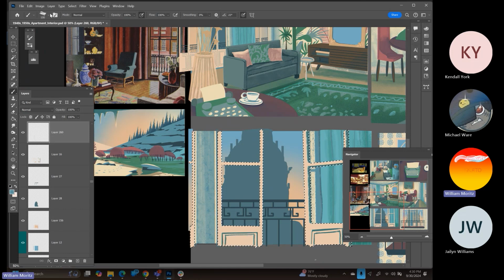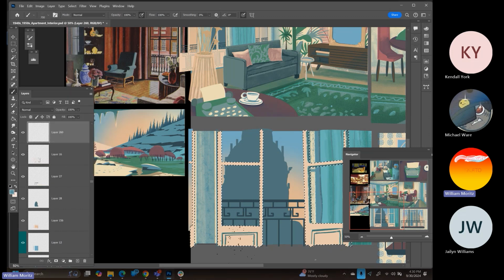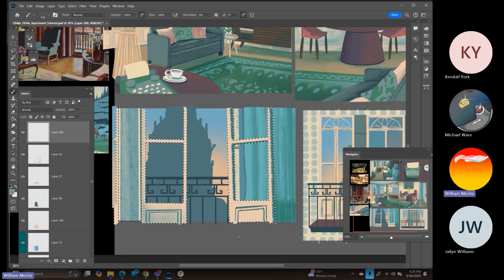I don't really like that. I think this is why I didn't want to do this. All right, so let's go in and let's do a spray. I can't see where my brush is at. There we go. Just giving it a little bit of texture.